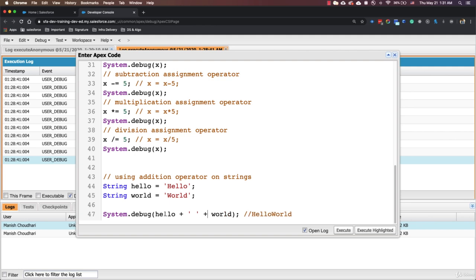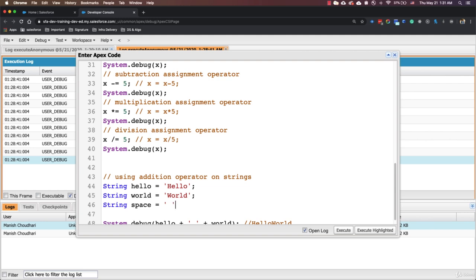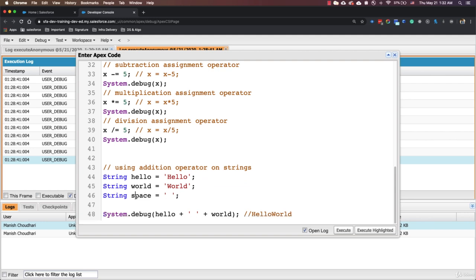And then you can combine hello, which is the first string, this space, which is the second string, and world, which is the third string. Or you can also directly declare one more variable here. Let's call it space and give a space as its value, and then you can copy it here.